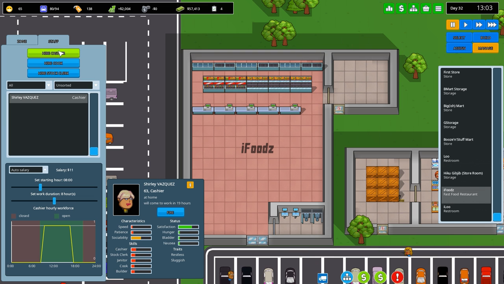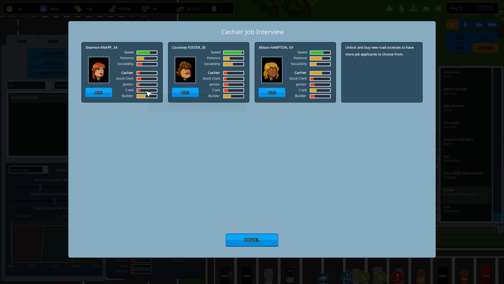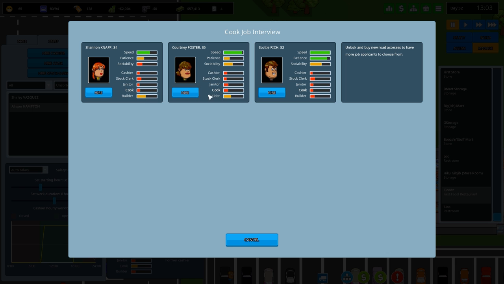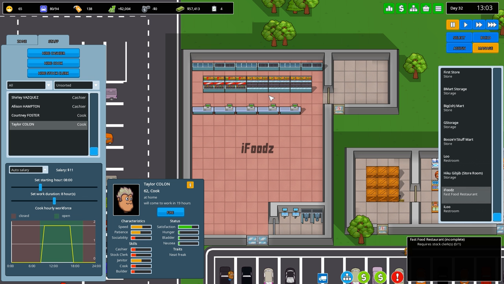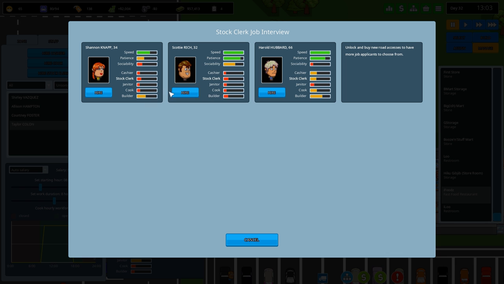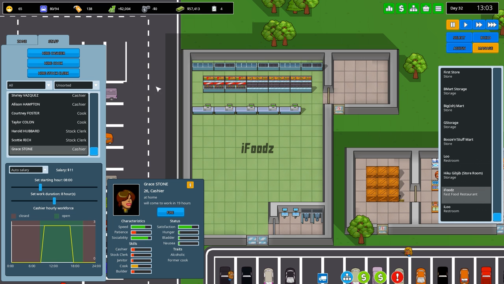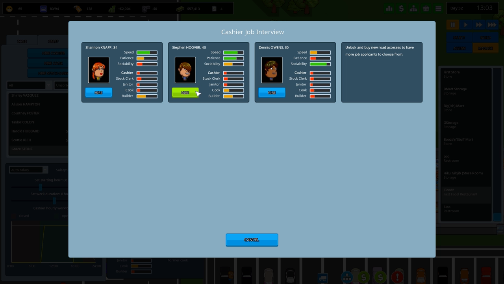Pause it a second while we do this. Hire cashier. We'll get another cashier there. And hire a cook. And there we go. Hire a cook. Stock clerk. Right. Two more cashiers. One. And two. Two more cooks.